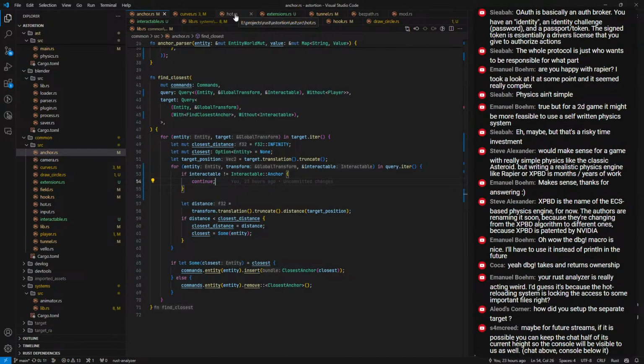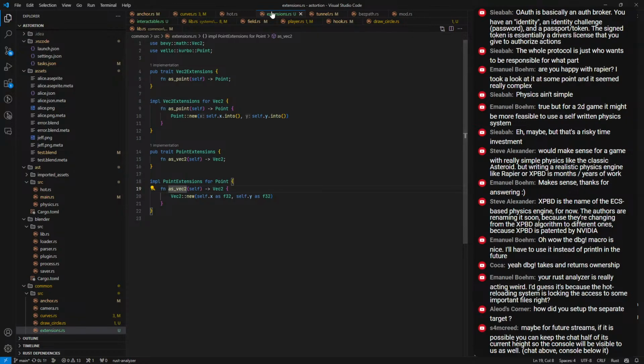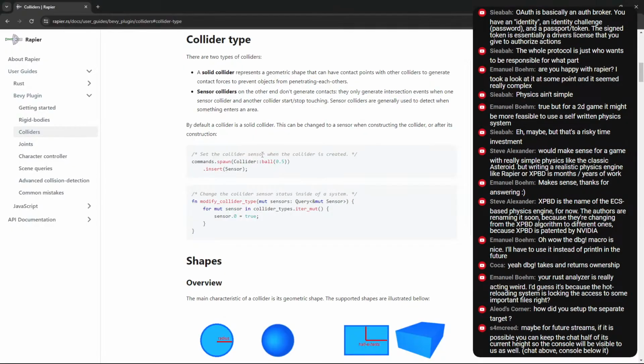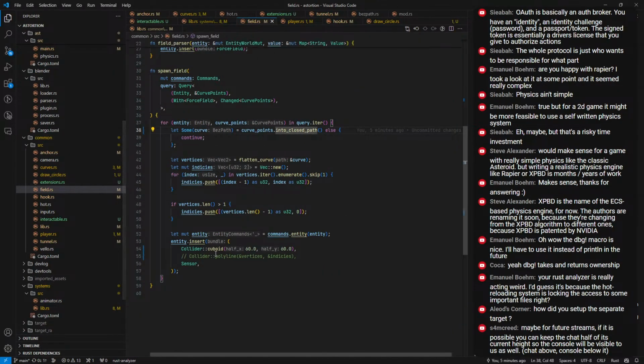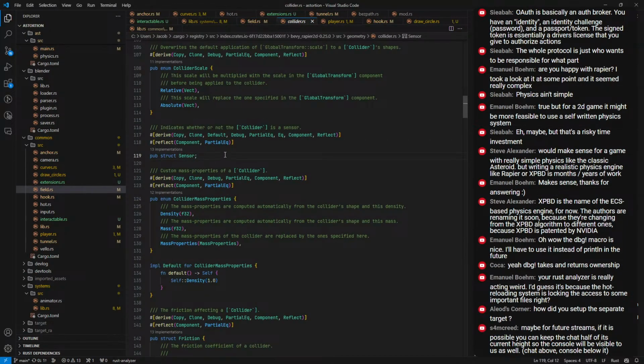What's the default? Oh, there is no default value of a sensor. That's weird, because it sort of implies that the sensor component is wrapping a Boolean value. Where's the field here? But it's not. It's just a tag.